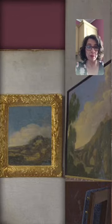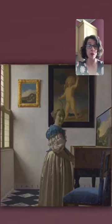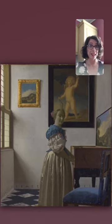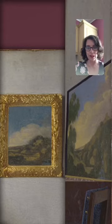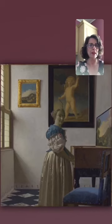And if you look, apart from this Cupid, there are 2 other paintings within this work, one on the wall and one on the virginal. And they are both parts of probably the same landscape. So sailing ship, landscape, let's have a look at those. Foreign landscape, definitely, because look, it's almost mountainous, isn't it? So this is definitely not the Netherlands. I think we can say that with some certainty. So Cupid, landscape, foreign landscape. In the front of the painting, there is an empty chair.